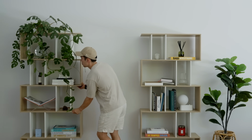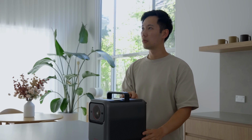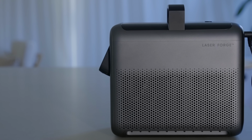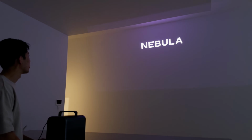So after moving the living room around and doing a quick clean, I've just placed the projector on the bench here. I don't even need a tripod because it auto adjusts the entire picture. Because if there is one thing that frustrates people about projectors, it's the setup: aligning the image, adjusting the keystone, dealing with objects can be a hassle and it takes some time.